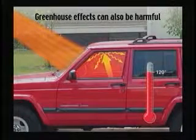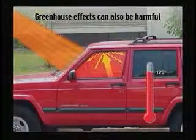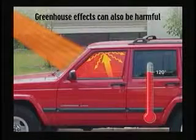The temperature goes up. And so does everyone have that experience when on a summer day you leave your car, and the air conditioner was on, it was 70 degrees when you left it, you come back, you can't even touch the steering wheel, it's like a blast furnace? We all relate to that, right? That's the greenhouse effect.